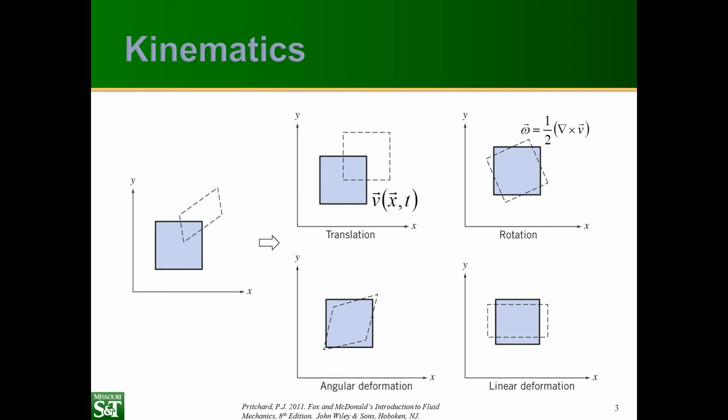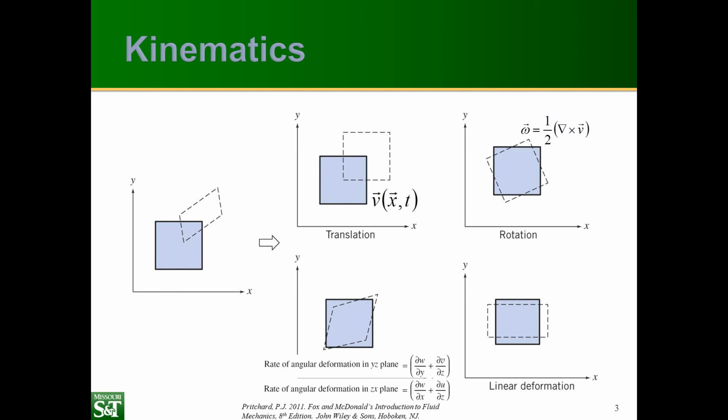Fluids can also go through angular deformation. This changes the angles in the corners of a fluid particle. If it starts out as like a cubic shape, and then it becomes sort of a rectangular prism or some other shape. This is due to shear stresses, and it's usually symmetric. It's due to the effects of shear or viscosity on the flow. So you can see we have a rate of angular deformation that depends on the velocity gradient in the flow.